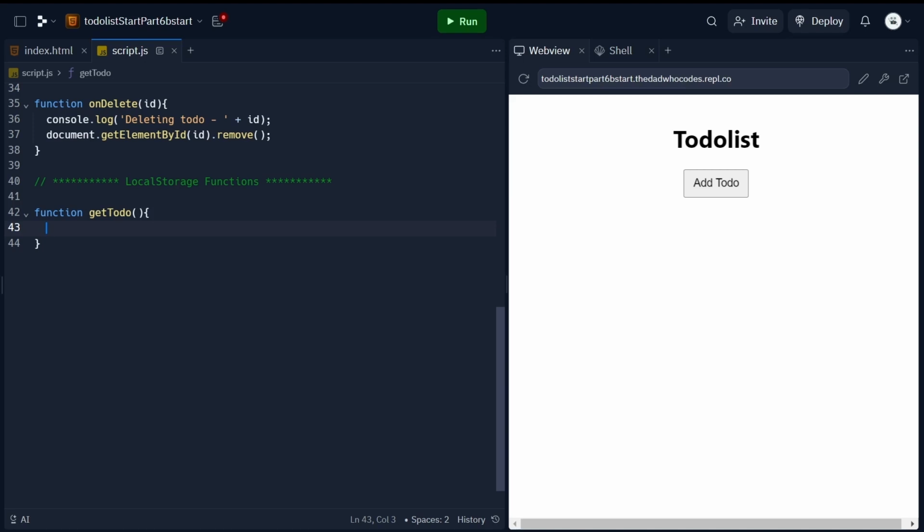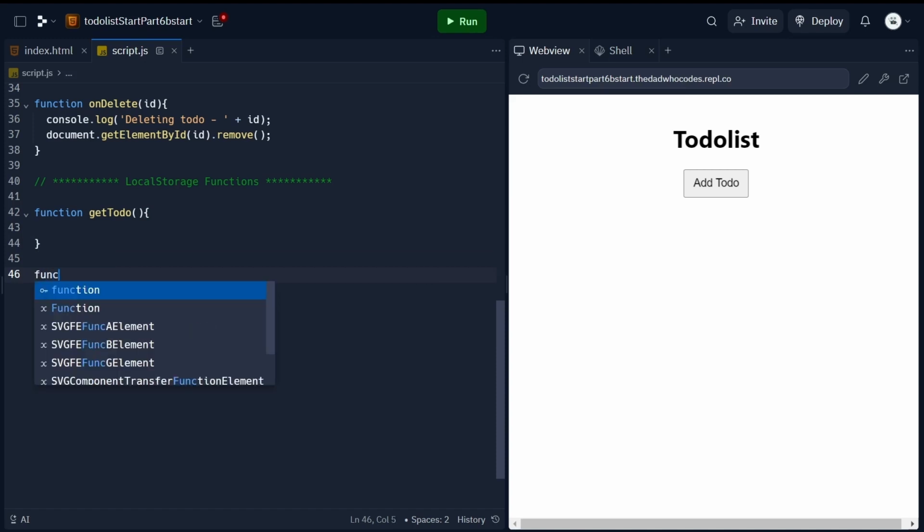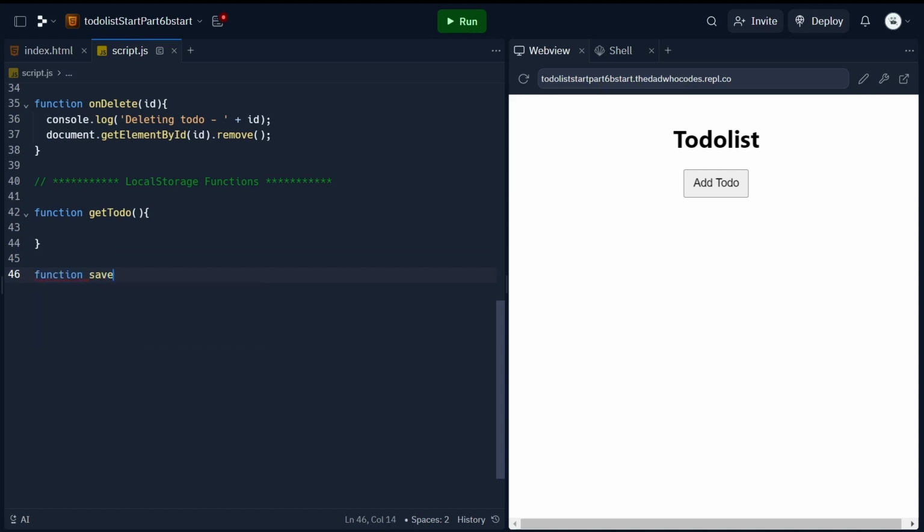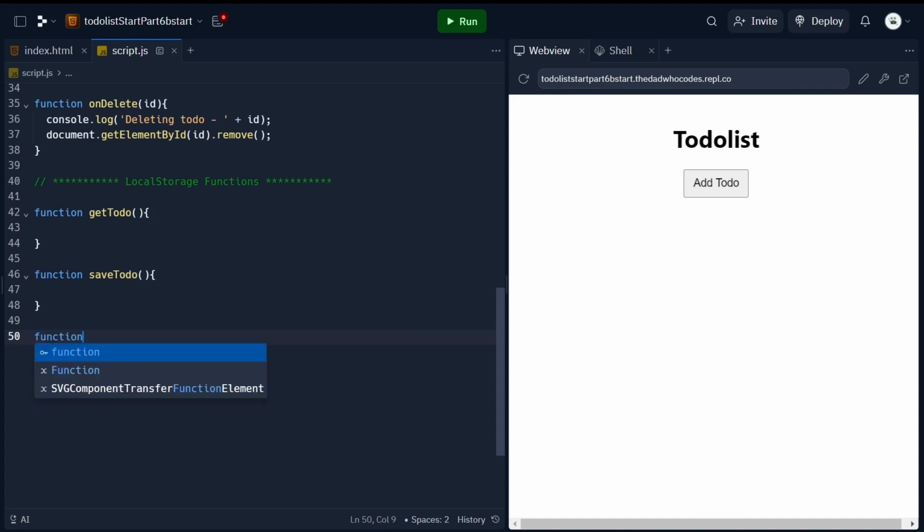We're just going to be writing the functions out first of all. The second function we're going to do is function saveTodo, open parentheses and open the squiggly brackets as well. The third function that we're going to do is function removeTodo, open and close parentheses, open and close squiggly brackets.